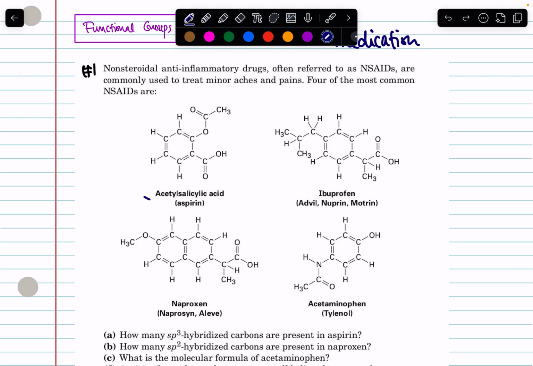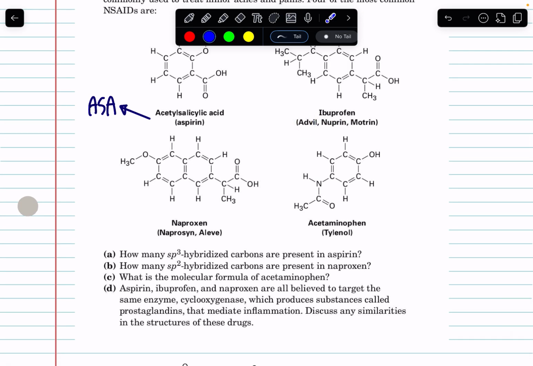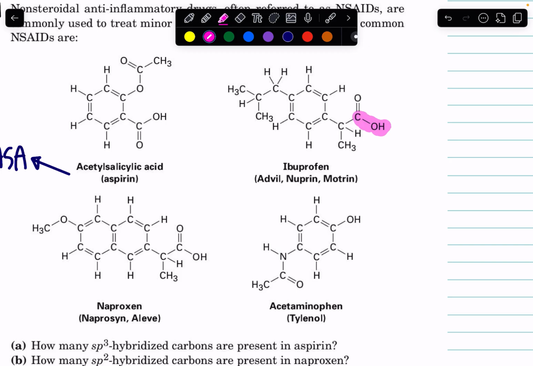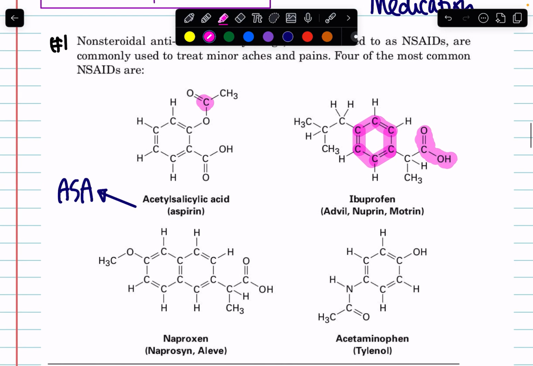You've seen ibuprofen, aka Advil. Same thing. You have naproxen, or Aleve, or Tylenol, or acetaminophen. Those are interchangeable. For example, if you look carefully in the case of Advil, it has a carboxylic group in it. If you look here, you'll see it has a benzene ring. In the case of aspirin, you can see it has an ester-like structure right here. It also has a carboxylic group right there.